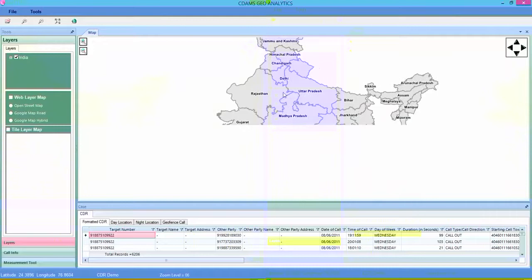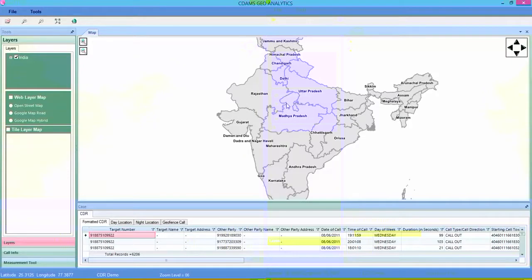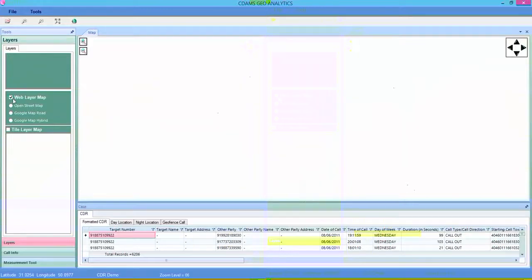They reside on the investigator's machine, because a lot of the time the agencies do not have internet access on which they use these maps. But if required, we also have the facility to load web layers, like OpenStreetMaps and other maps.